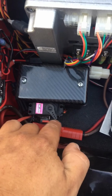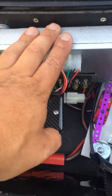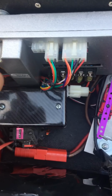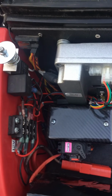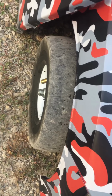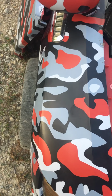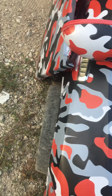Servo running the reverse switch. You got 58.8 volts running to your speed controller. You've got 12 volts running to your steering, and you've got 6 volts running to RC side. Like I said earlier, you can adjust the speed of how fast your tires turn, turning left or right. You can adjust the endpoints of how far it turns left, how far it turns right.